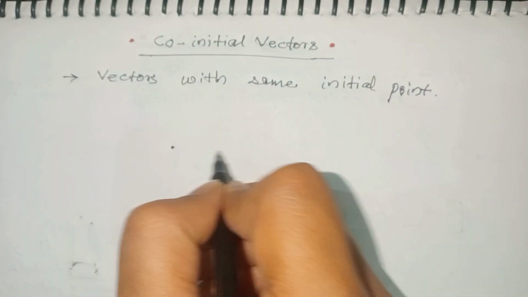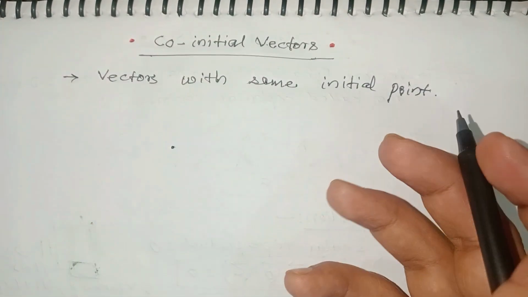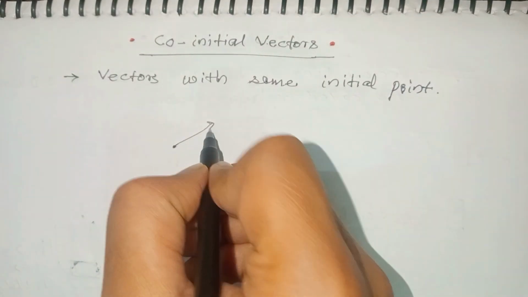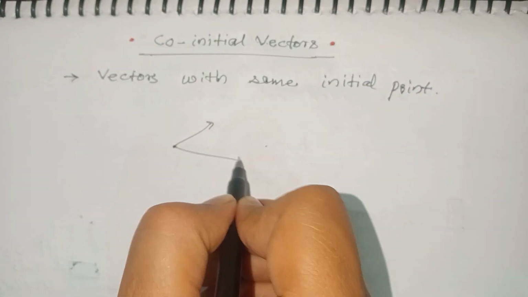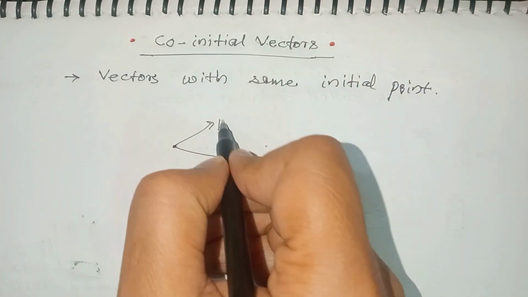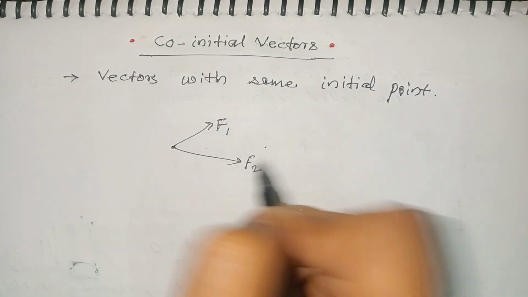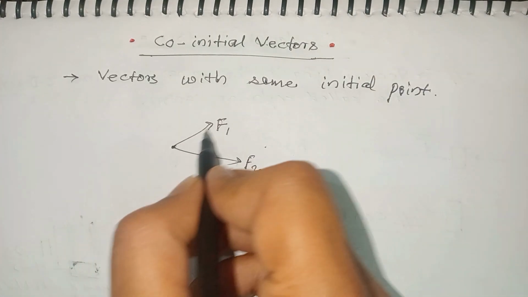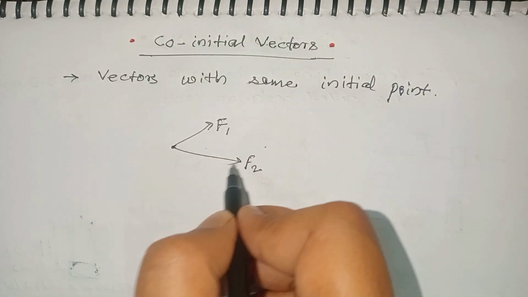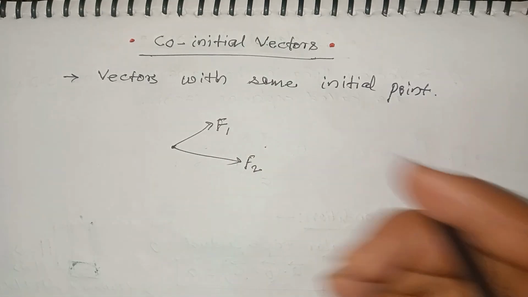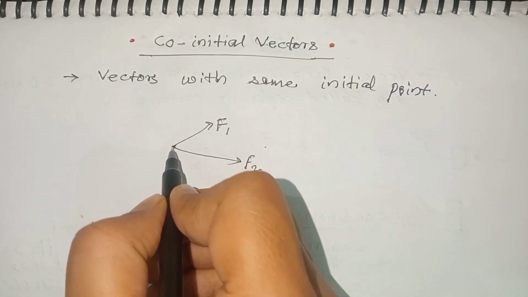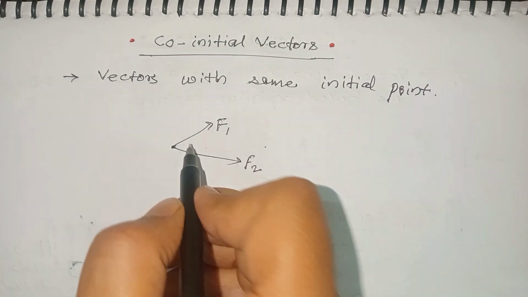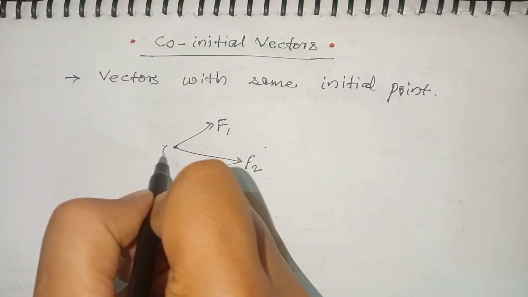Suppose that I'm batting, some bowler is bowling, and the first ball I hit here, and the second ball I hit here. So by some force, this is force 1, this is force 2, and what is force? Force is a vector. So the batsman drives here, the batsman drives here, by two forces, and these have the same initial point, the same point of origin. That is called what? Coinitial vectors.